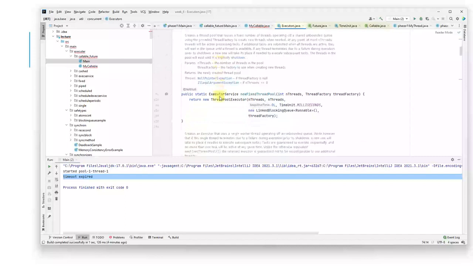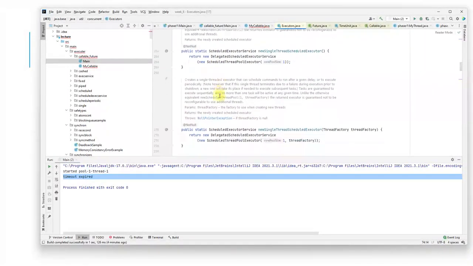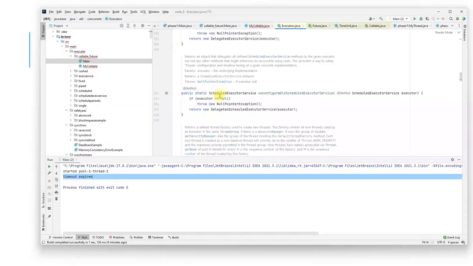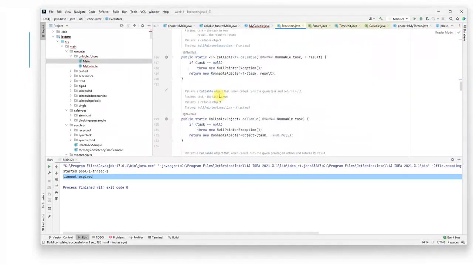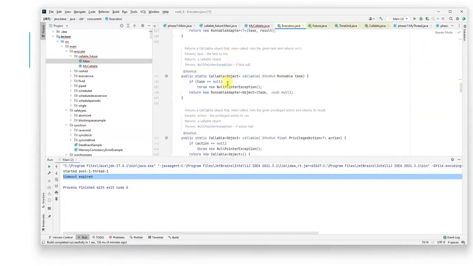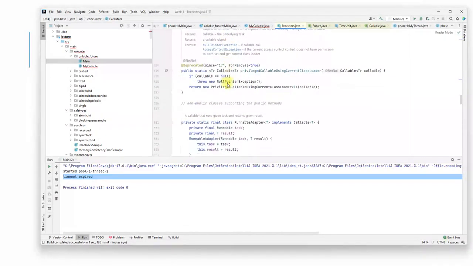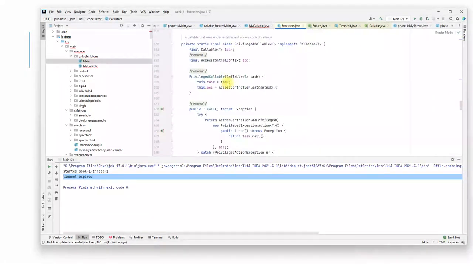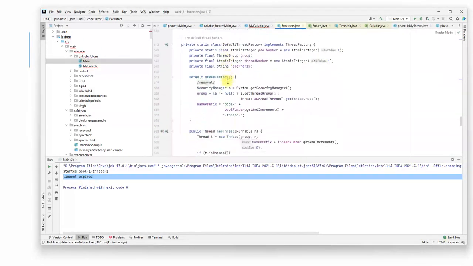It provides not only the factory methods, it also provides some other utility methods to work with executors.